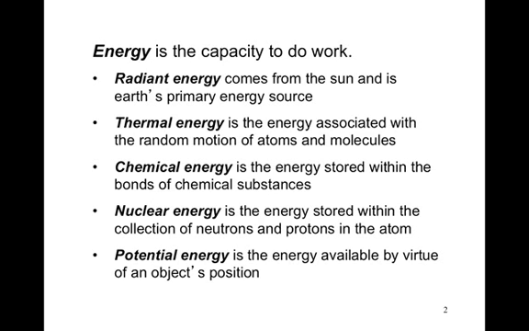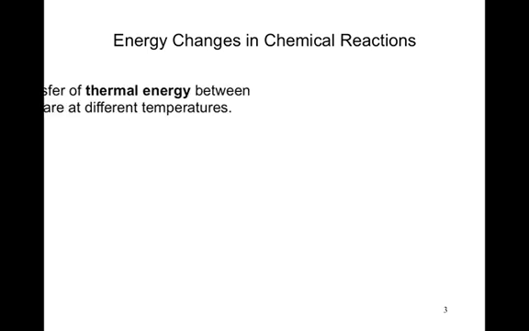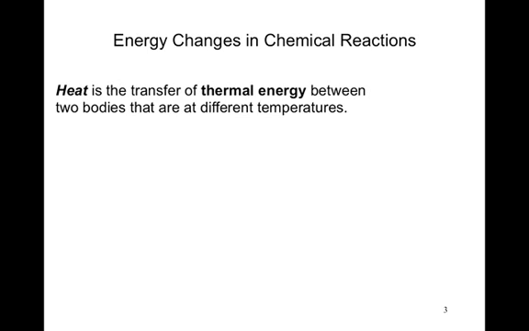And then potential energy is one you're familiar with, hopefully. It is the energy available just due to an object's position. A flower pot sitting on a windowsill has the potential to fall, has energy because of its position. And to a certain extent, atoms and molecules have those as well. So we're looking at energy change here in chemical reactions.